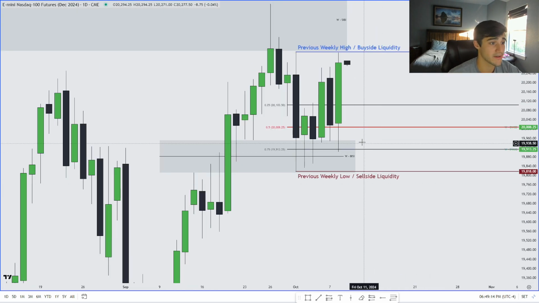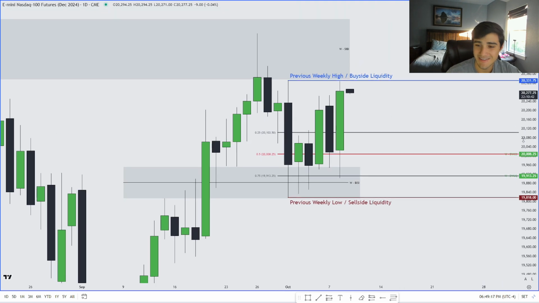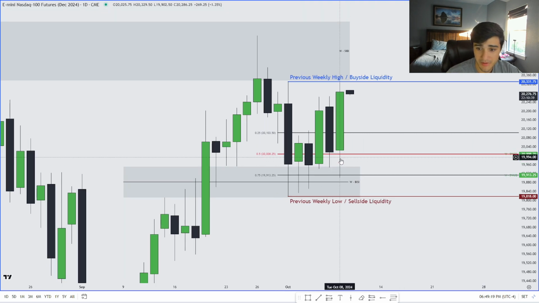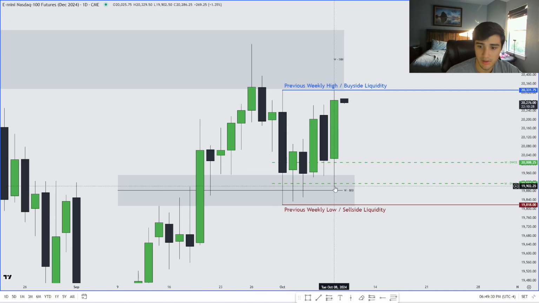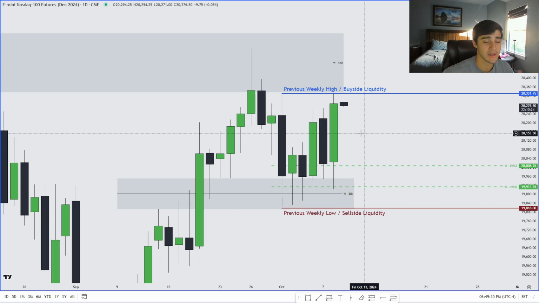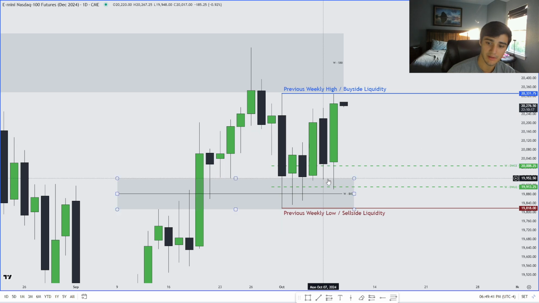Now, if we drop back down to the daily, I don't even know what I was pointing out in the daily chart. I forgot. But anyways, look how this candle opens. We trade lower. We manipulate Monday's low, Friday's low, trade down into the weekly buy side imbalance, sell side inefficiency. Look at the work of the lower quadrant on the weekly discount wick, right? And then we see an expansion move higher. So what this looks like to me is kind of like a classic buy weekly profile where we have Monday creates a low, Tuesday manipulates Monday's low, and then we begin to see an expansion move higher.